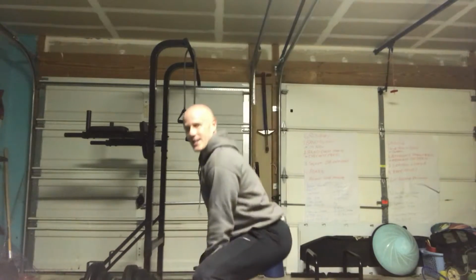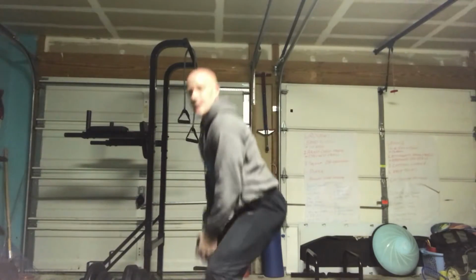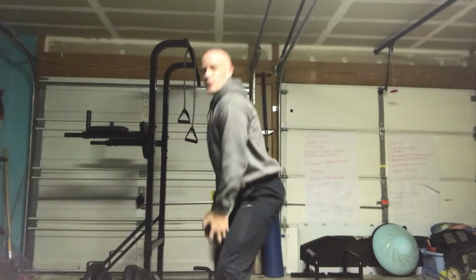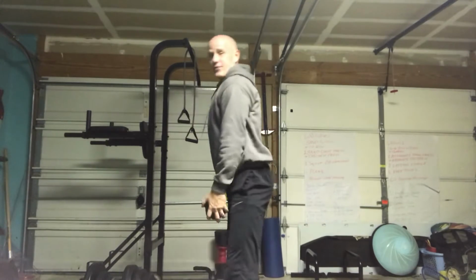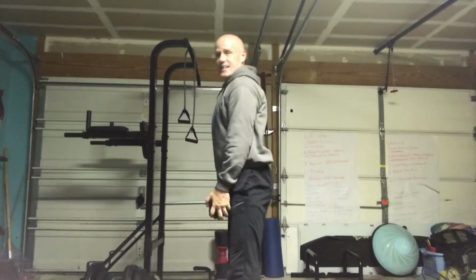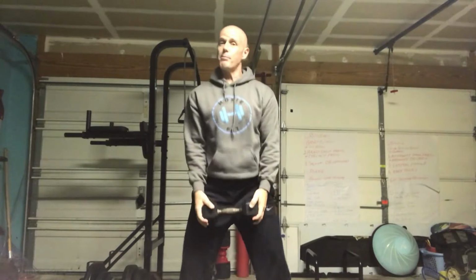So from the side, remember, chest is up, bottom goes back, but it's not segmented or exaggerated. Everything moves together. And if you can see how my hands disappear behind my knees, I'm dropping straight down with that weight. It's not rolling around the knees, chest is up. And again, we always say without the bar on your back, this is a really good chance to experiment with range of motion. Can you go a little lower?